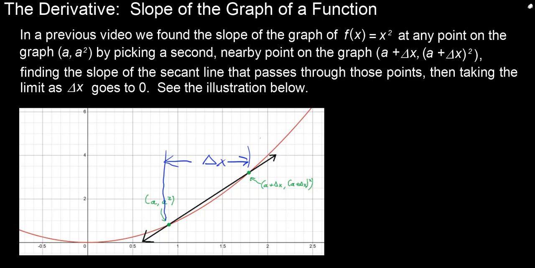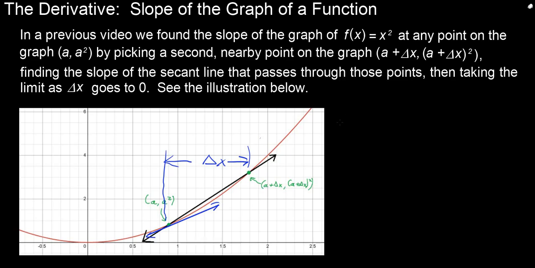It actually would be the slope of a tangent line to that graph. So I'm going to see if I can sketch that in. So there we go. So there would be that tangent line. And so the slope of that tangent line should logically be the slope of the graph there. So by taking the limit of the slope of that secant line, we find the slope of that tangent line, which means we found the slope of the graph at a comma a squared. That was the reasoning we did in the last video. So I'm going to show you mathematically that reasoning again.